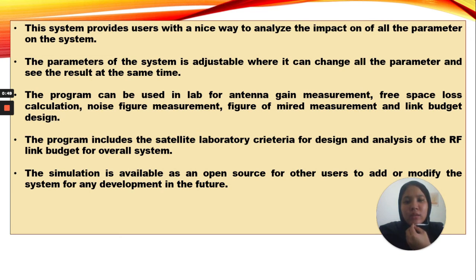For new ideas, the program can be used in lab for antenna gain measurement, free space loss calculation, noise figure measurement, and link budget design so that the experiment can be performed by students. The program includes the satellite lab criteria for design and analysis of the RF link budget for the overall system, which can display the effect of all input parameters on the output result.